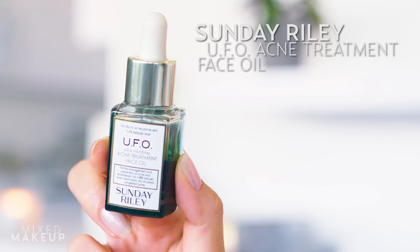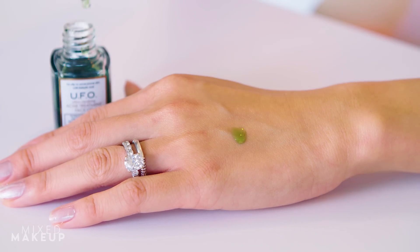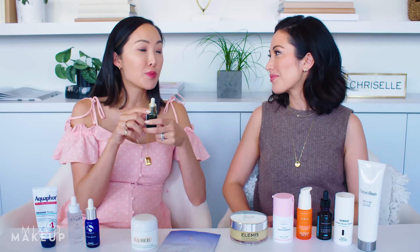I haven't used it as much because I'm pregnant — it has salicylic acid in it. But it's a face oil for acne. I have very oily skin, so I do break out, but I'm able to contain it. I know my skin well enough where I face map, so I don't use all products in one area. If I feel like a breakout is about to happen, I'll just dab a little of it in that area. I'm obsessed with oils — I never leave the house without oils morning and night. It contains my oiliness but still gives me that nourishing oil glow.